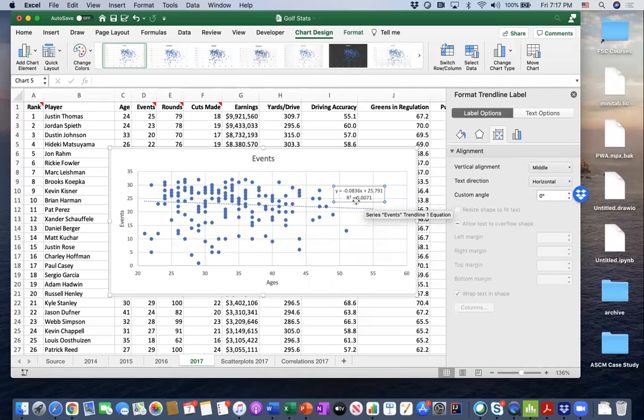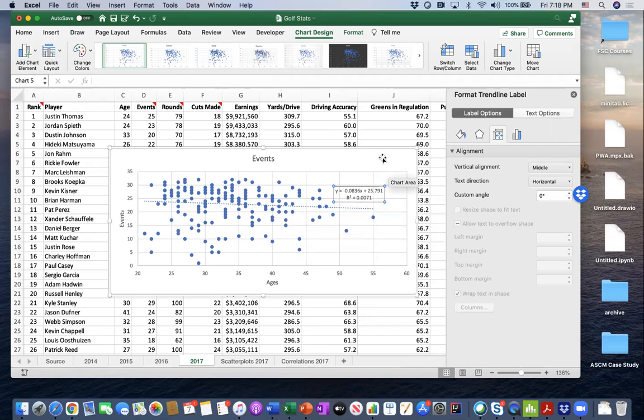R square is any value between 0 and 1. So if your R square value is closer to 1, it means that your X is a good representation of your Y, right? For example, if your R square value was 1 here, you would only see the points on this function line or trend line, but that's not the case here, okay?